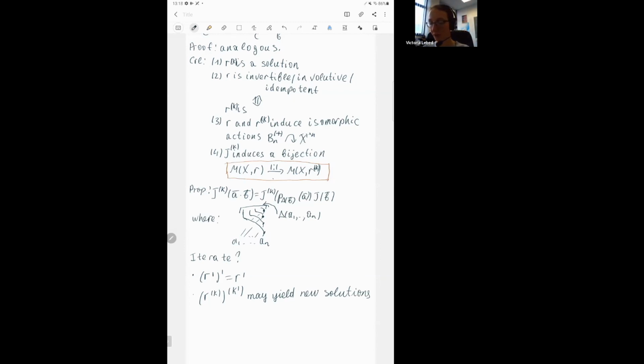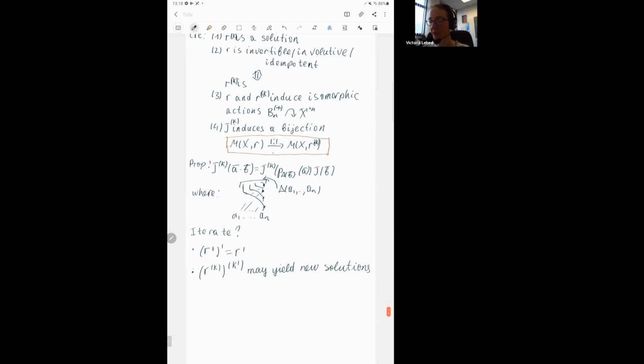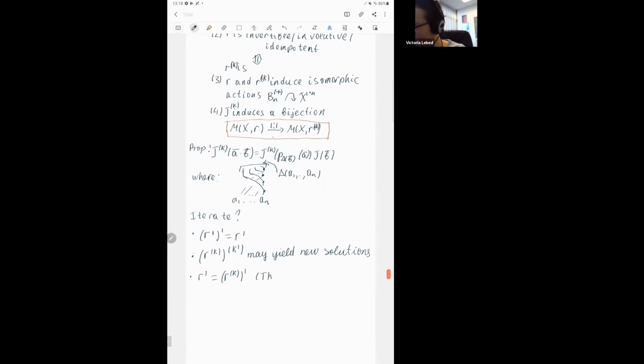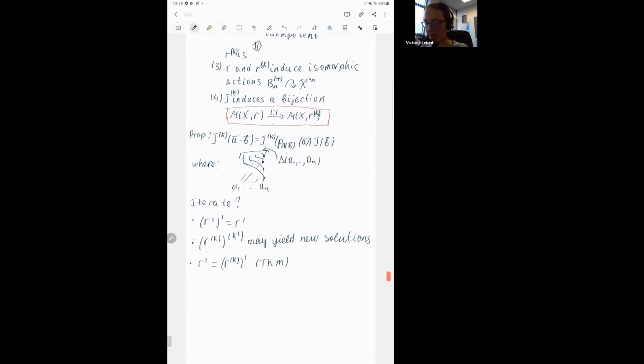So the situation is much richer and much more complicated here. But our computer experiments show that the situation tends to stabilize very fast. So at some first iterations, you may obtain new solutions, but starting from some point, you get nothing new. And one of the possible reasons for this is the following. If you consider the derived solution and the derived solution of the derived solution of the generalized derived solution, they will be the same. So this is one of the theorems we have proved. So really these original solutions and generalized derived solutions are closely related.